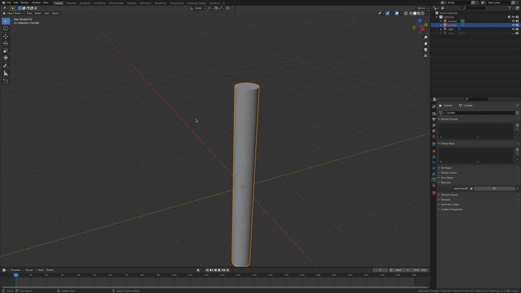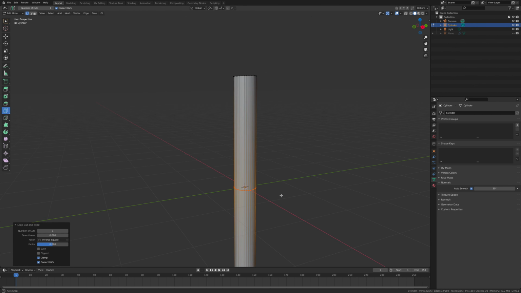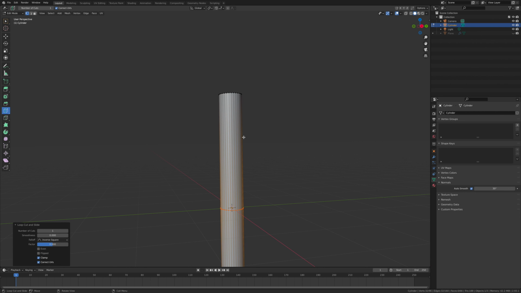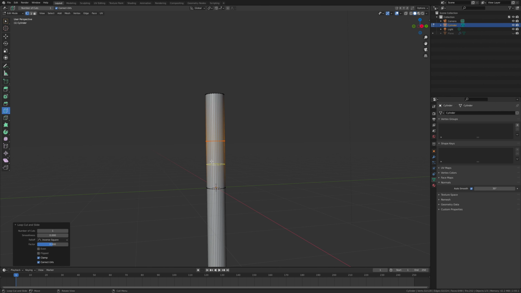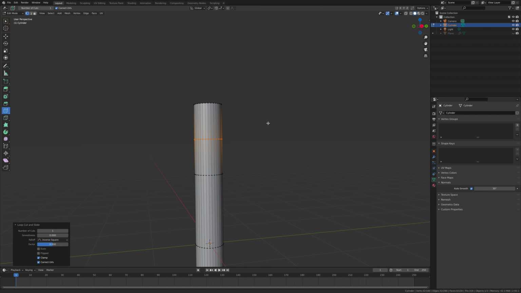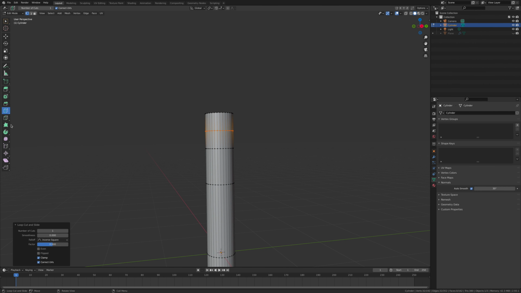Then we're going to hit tab and we're going to give it some loop cuts. We'll loop cut it once in the center and then it's going to give us the rest of this. And we're going to loop cut it in the center and then once there, once here.